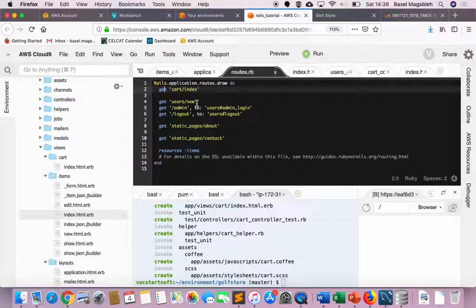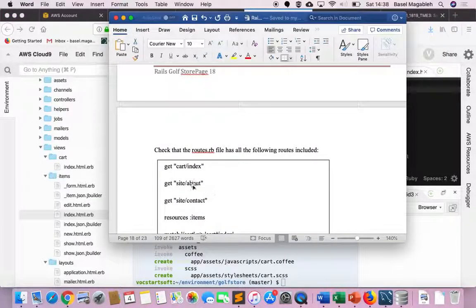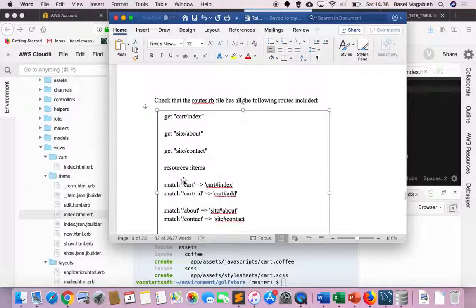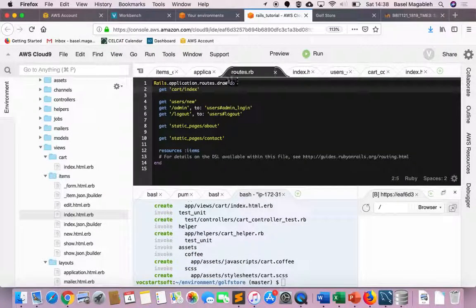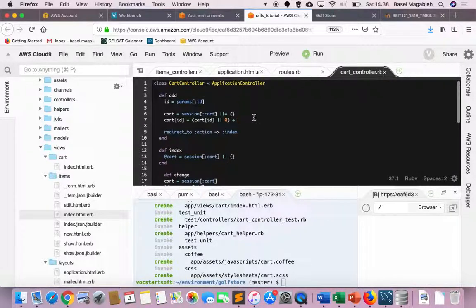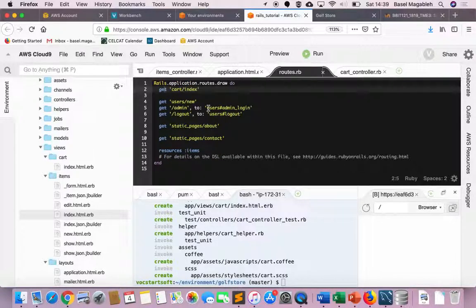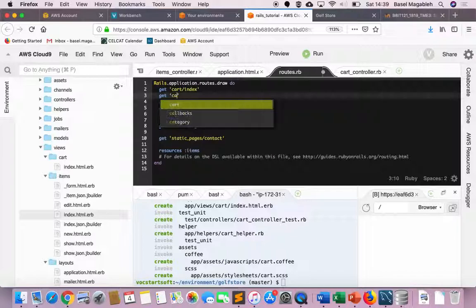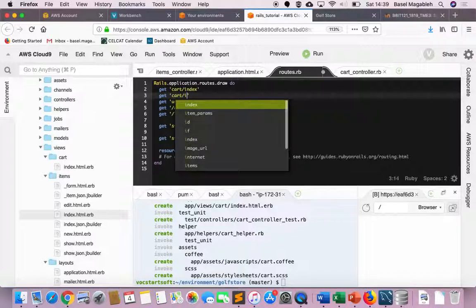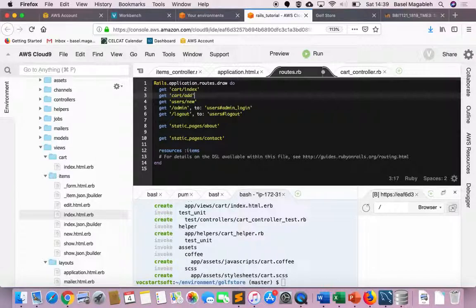So these should be programmed now based on the following things. Let me show you. In the cart controller I have the first method, which is add. So I could simply say get cart add.